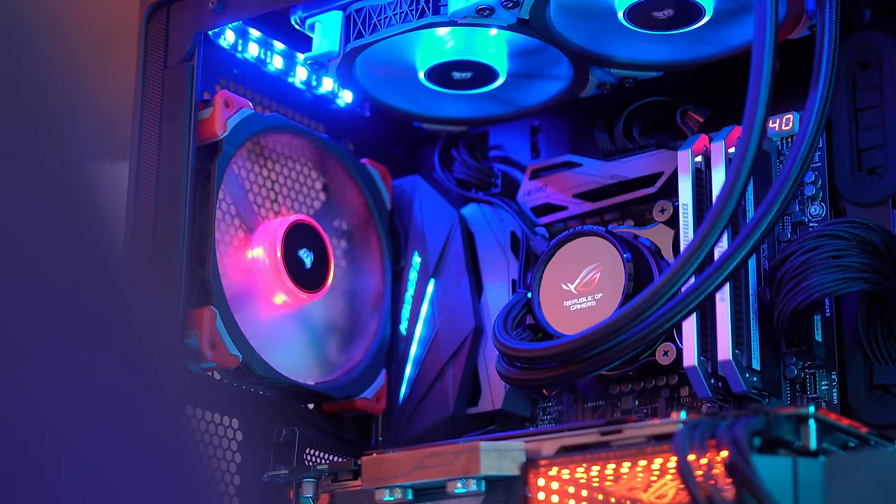That is three bits of software you would need for full functionality for one cooler. If I was to put this cooler in my ROG computer, I'd have ROG Armoury, ROG Halo, ROG Aura, ROG Aura for the graphics card, AI Suite, maybe Live Update, and LiveDash for the OLED screen. That is too much stuff. Asus, if you want to start selling all of this different hardware at a premium, you have to unify your software. The fact that you'd need all of this to make the ultimate ROG computer just doesn't make any sense at all.